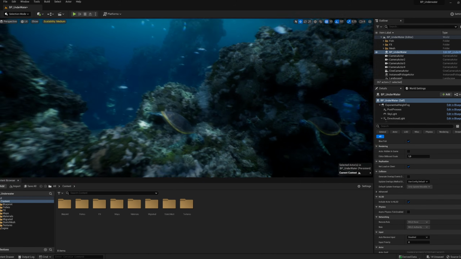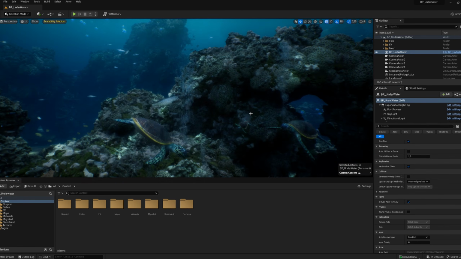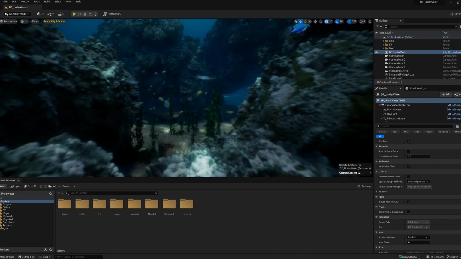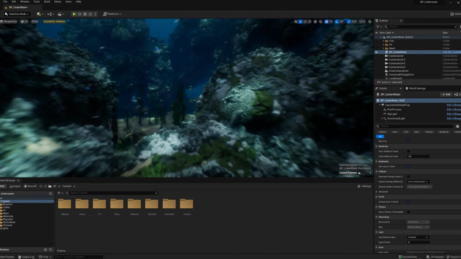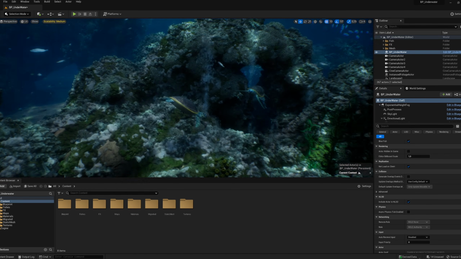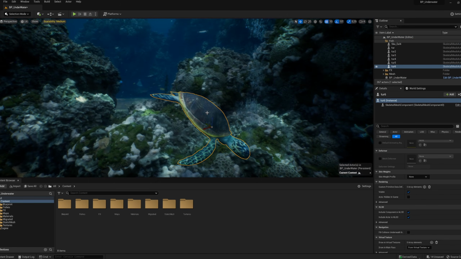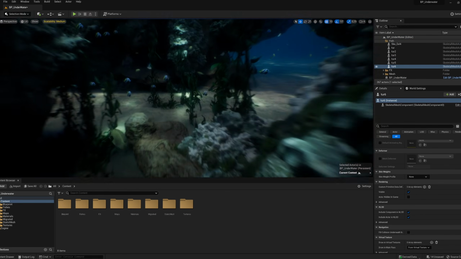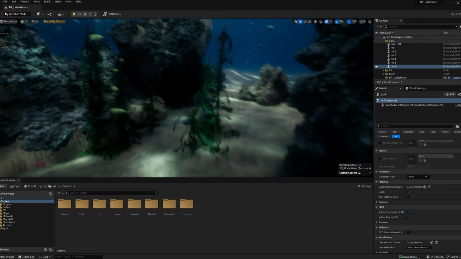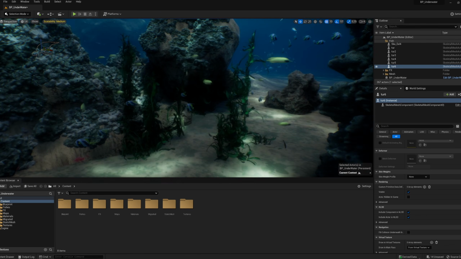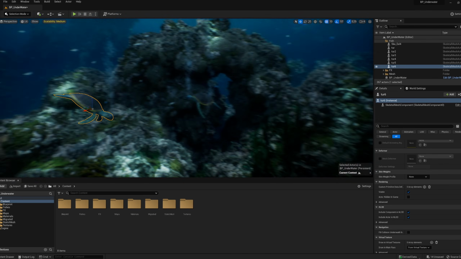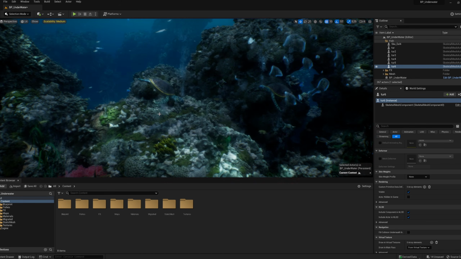So of course it comes with incredible particles you can add into the environment, with corals, with little rocks, with fish. I think they're Niagara particle systems, right? So you can just drag the fish into the environment, and there we go, plug and play pretty much. They have a turtle here, of course it doesn't move, but it still looks absolutely amazing. And then you even have some algae, I don't know how you say it in English, but you can start painting them in your scene and have more of a nautical feel into it. You can heavily customize this, and I mean this looks absolutely amazing, like a AAA game.